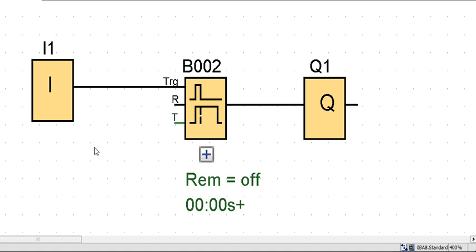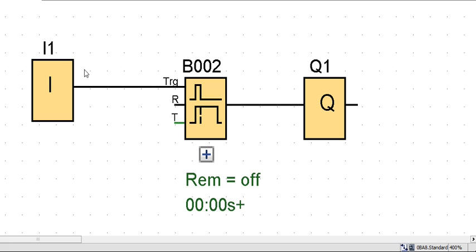If you want to switch off the timer before the program time, you can give any command on the reset, so the timer output will be off at the same time.